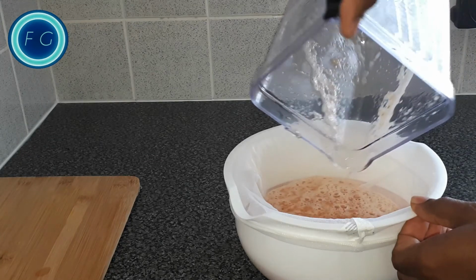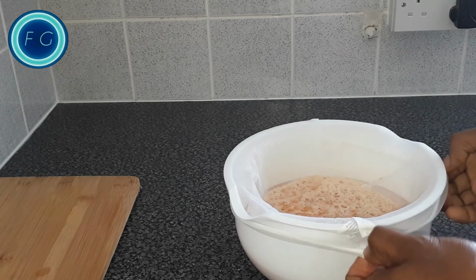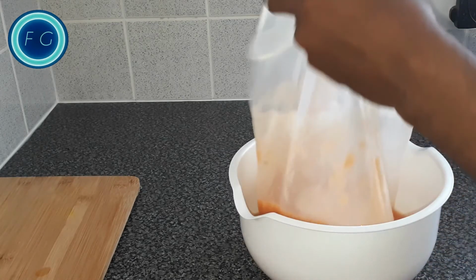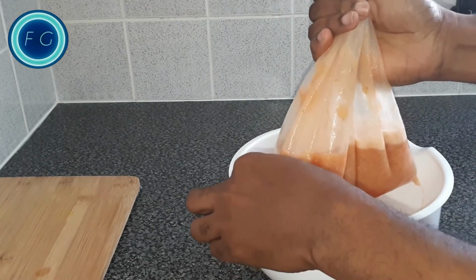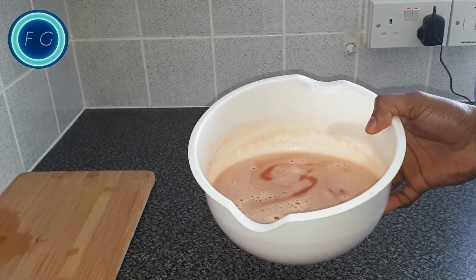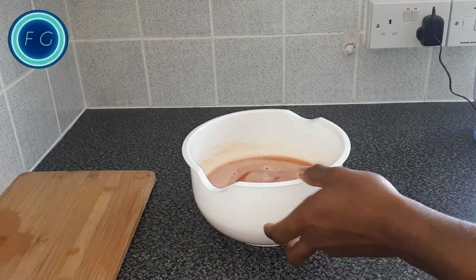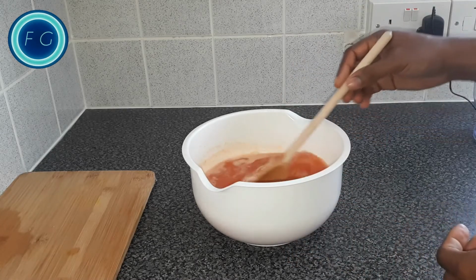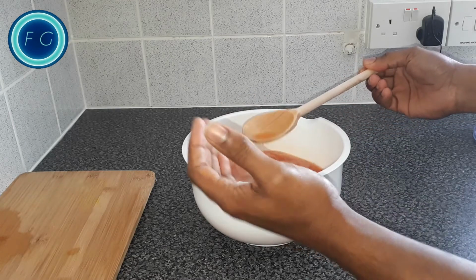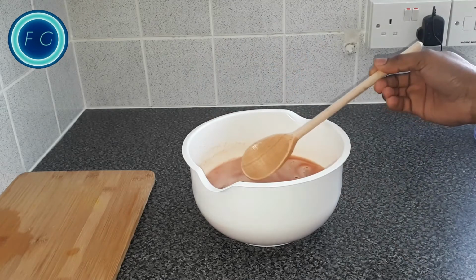Oh, that's nice. Then just lift the bag and just watch all of the juice just run out. So here you have it, people. Yeah, our strain looking nice. So I'll just get my spoon and just give it a little stir, and we're going to give it a taste just to see what it tastes like before we add the lime and the honey.